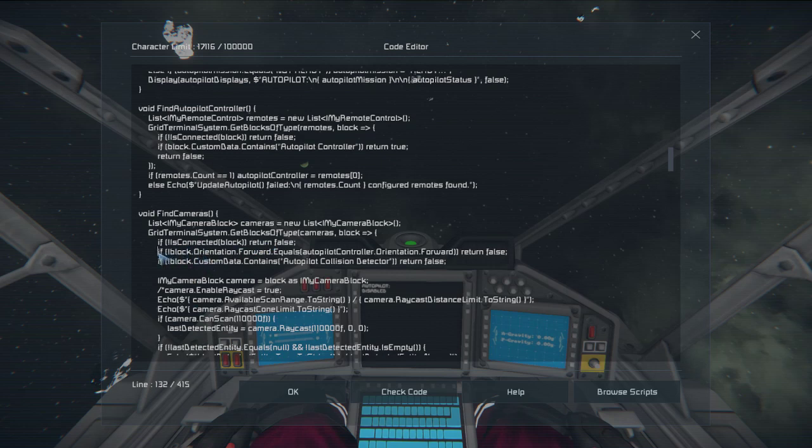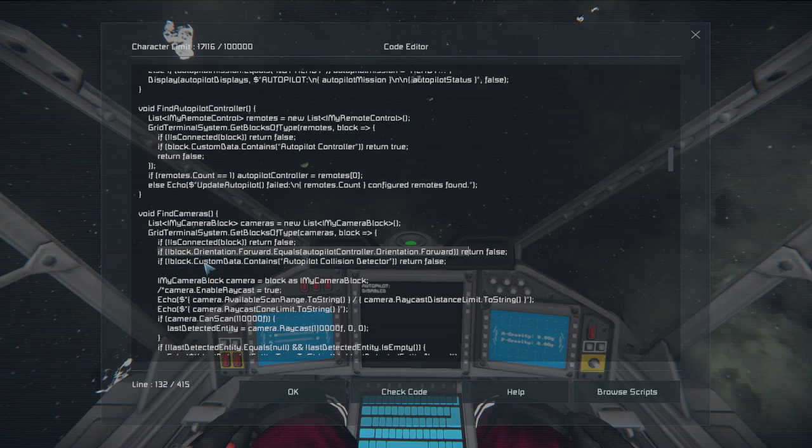Now this is a trick that I need to copy over to the Uranium Station, because this is a much cleaner way of doing it than the way I'm doing it on the Uranium Station with the pistons, making sure that the elevation pistons are all elevation pistons because they're pointed in the same direction. But if you do the block orientation forward equals the Autopilot controller's orientation forward, in other words, if the forward direction on both blocks is going the same way, then that will be true. So if it's false, return false, because we want the camera to be facing the same direction as the Autopilot controller, namely forward.